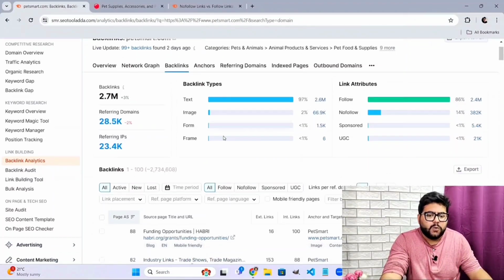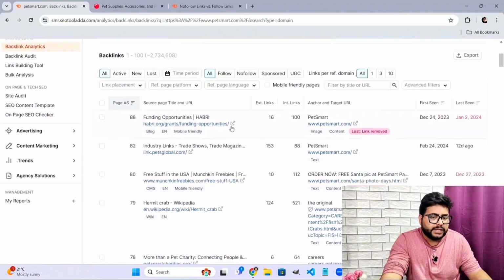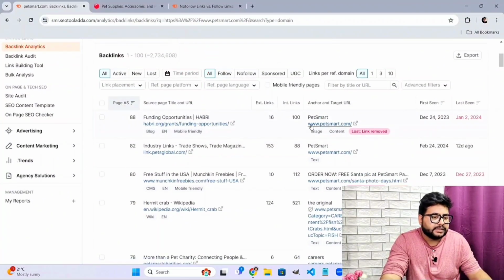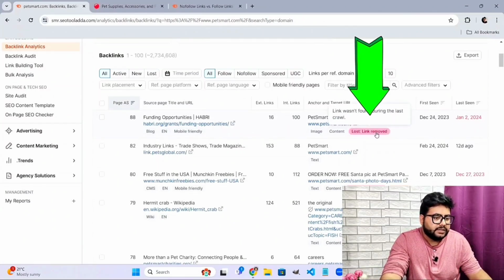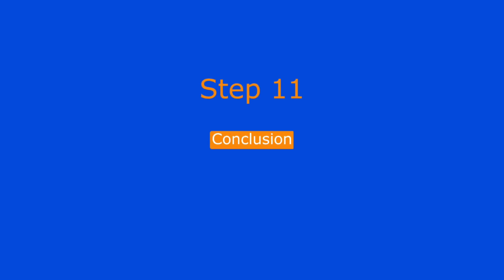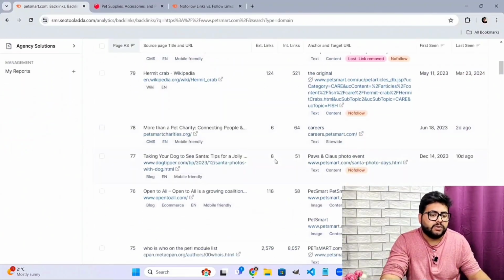All right, now when we come to the bottom here, we can look at the source link and the link that it takes the page to. So here the link is removed, and also here the link is being removed. So what we have to do, we can actually fix this external link coming from this page to this page, and we can fix all of these links.